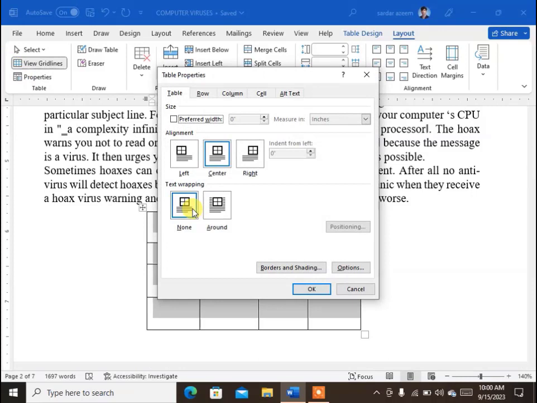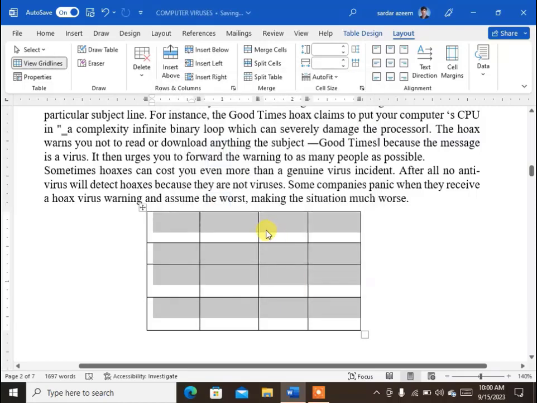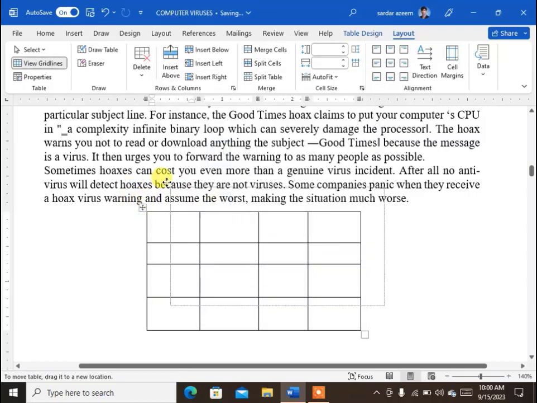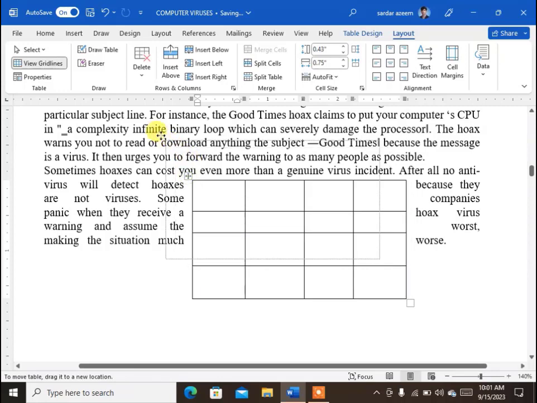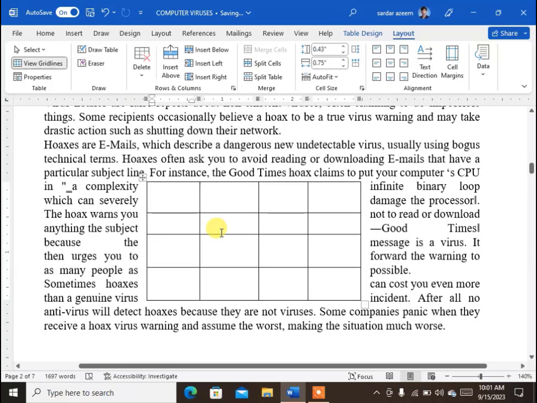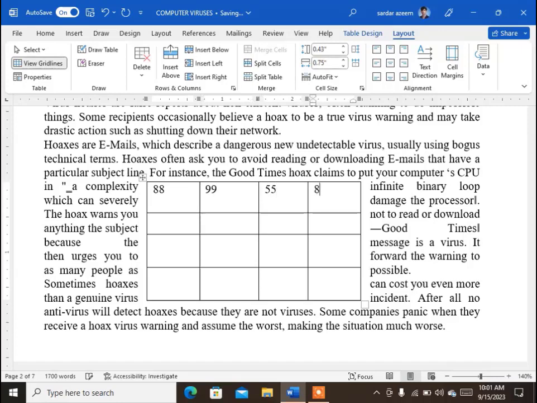Now the next is text wrapping, like we have wrapped the picture around the text. I want the table to be wrapped around the text. For that purpose, I will choose option around and click OK. Now pick up your table from the top and take it inside the text. You can see that it is making its space inside the text, and text is wrapping around our table. Next to that, for next option, we need some text over here. I'm going to type some text. Let's see what happens.